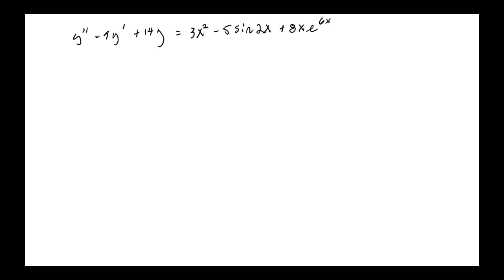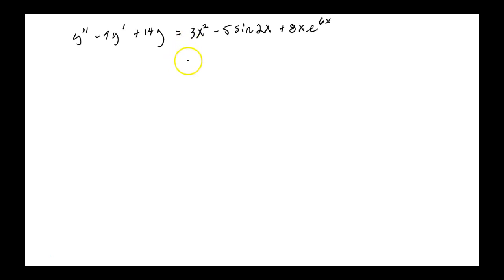Now, the only reason I did that is to make sure that this over here didn't have an e to the 7x or e to the 2x in it. It doesn't. Closest has e to the 6x, and that's not close enough. So we don't have to worry about conflicts there. They didn't tell us to, but I always like to do that just to make sure there's none that are similar on both sides. Okay, so all they say is determine the form of a particular solution of that.